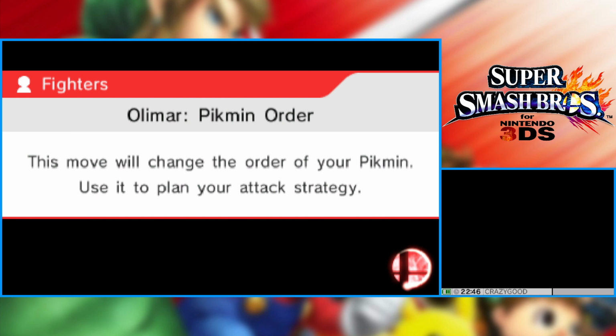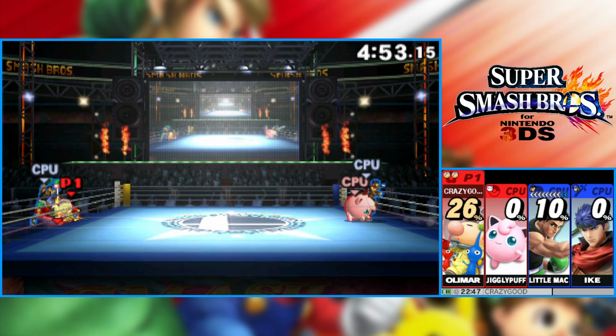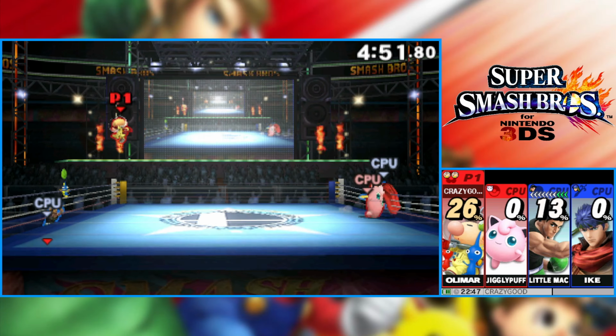So yes, Olimar is back in with his Pikmin. Olimar's changed a good bit since Brawl. Overall, he's kind of the same. What's mainly different about him is the fact that back in Brawl, he used to be able to have a total of 6 Pikmin with him, which was insane, but it was amazing. His Pikmin were pretty busted, to say the least. I think he ended up being the 3rd best character in the game or something. He was nuts back in Brawl.